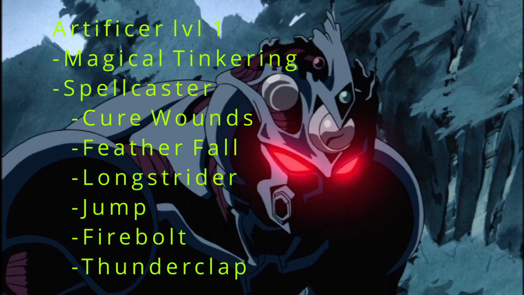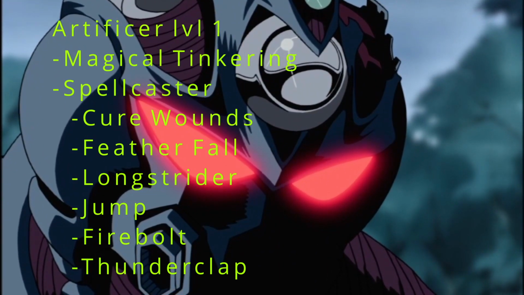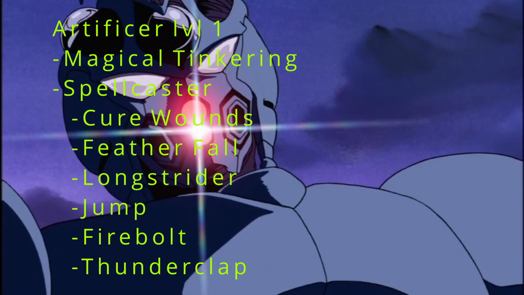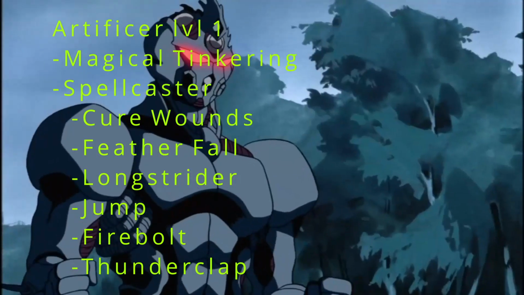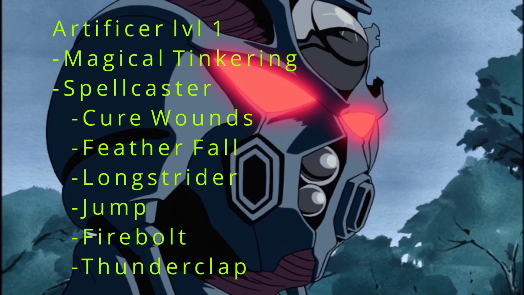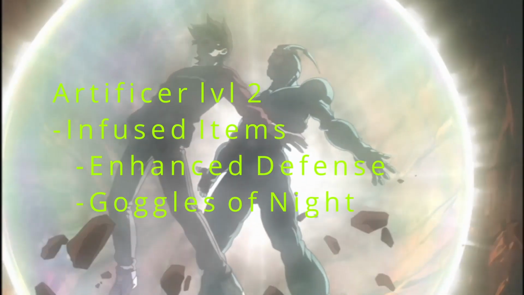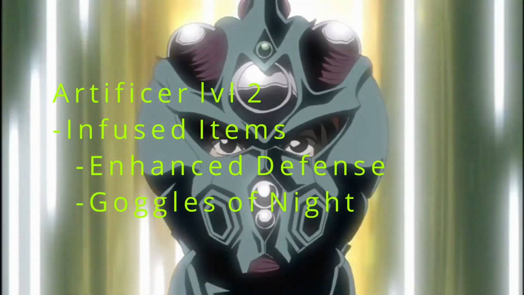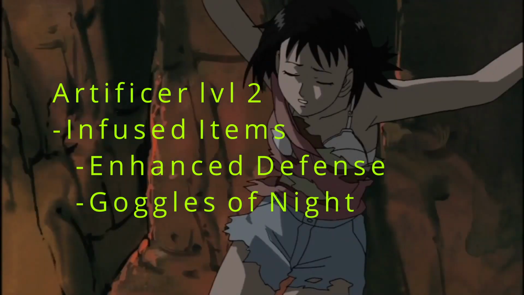Firebolt fires a small blast of fire causing 1d10 at a range of 120 feet, and this will eventually increase to 4d10. Thunderclap releases a blast of sound around you, forcing a Constitution save on all creatures, causing 1d6 damage on a failure, and like Firebolt, this will increase to 4d6 by the end of this build. Level 2 Artificers gain infused items. This lets you transform weapons, armor, and items into magical gear.